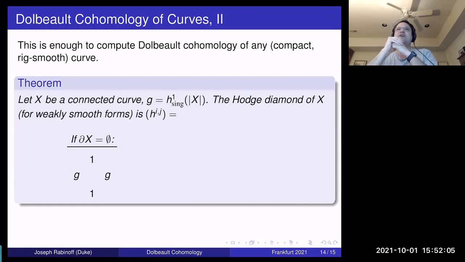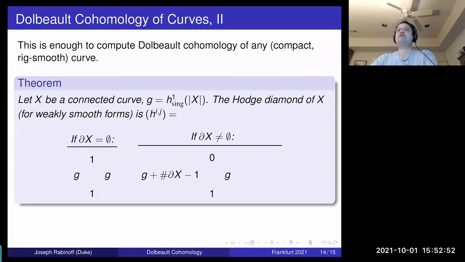Now, the relationship with the genus of the curve X, if it's an algebraic curve, for instance, is not so obvious, because we're not assuming that X has a semi-stable model over our field. It can happen that after you pass to a Galois extension so that semi-stable models exist, the first Betti number goes up, because the Galois action can induce involutions of the skeleton that will turn a circle into an edge when you quotient. So this G really is for the underlying topological space of X over the field it's defined over. And then again, you get the same thing if the boundary is non-empty: H11 is 0 and H10 is G plus the number of boundary points minus 1.